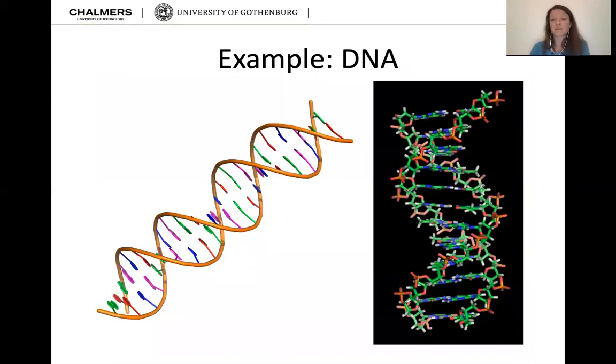Another example is DNA. So both of those models look fairly different. They do represent some same concepts. And so here we already see some of the things that may mean a lot for modeling. Like it has something to do with not representing every single detail because the left one is clearly abstracting from more details than the right one.